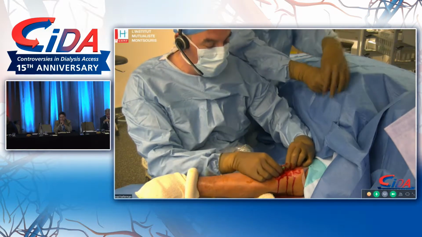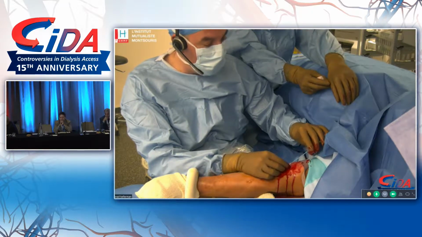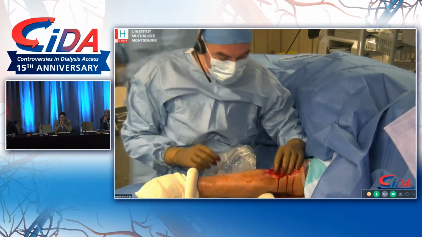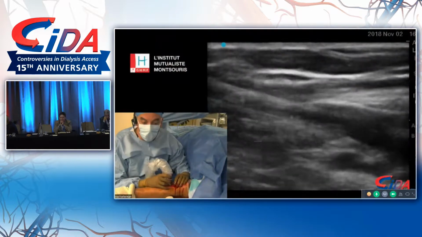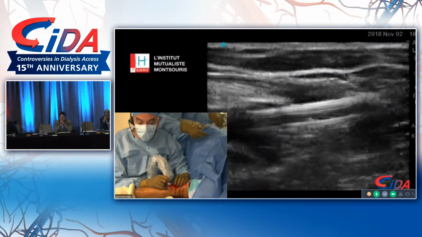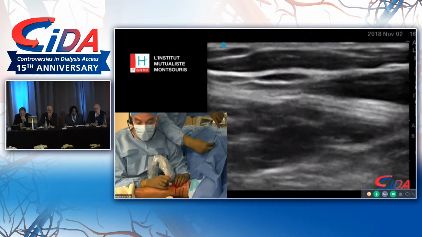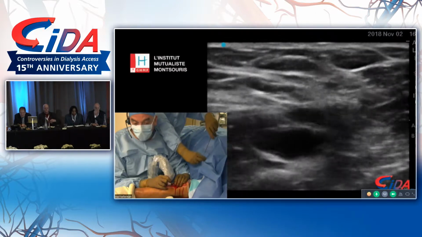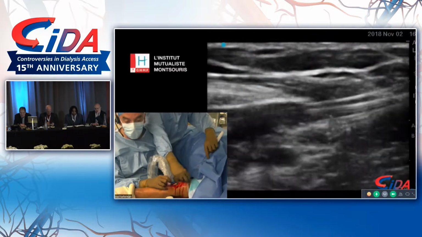How much heparin did you give, Alex? I gave 3,000 units of heparin now. Most of the time we will give 50 units per kilogram. And the main reason we give this is because the sheath is kind of occlusive, and you may get some spasm. And I don't want to give anything else. I just want to give it some time, and then with time the spasm will go away, and the heparin will protect you from having any clots or anything.